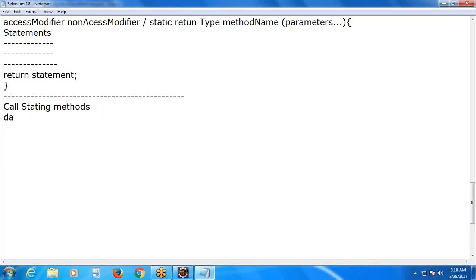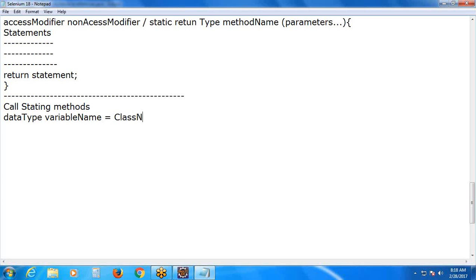Data type, next, variable name. Continue, Preeti Joshi. Variable name equal to class name dot method name. Otherwise, you can use it directly.